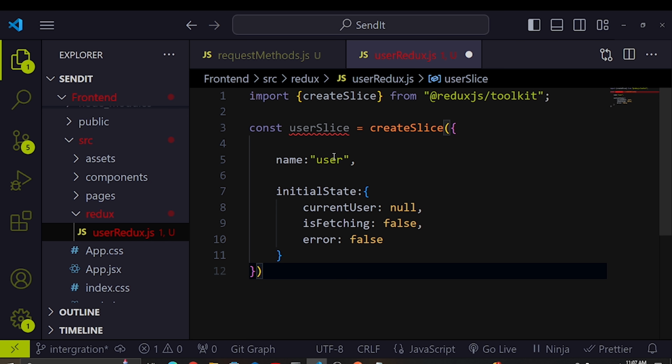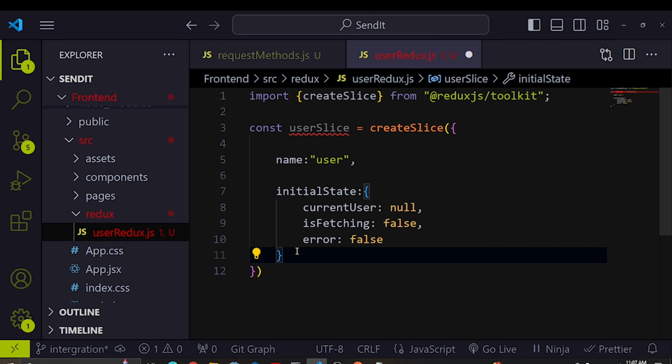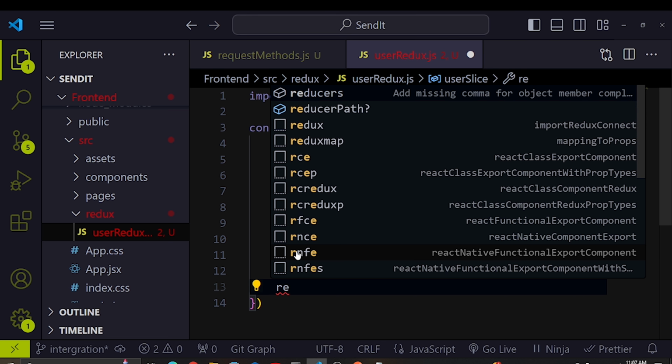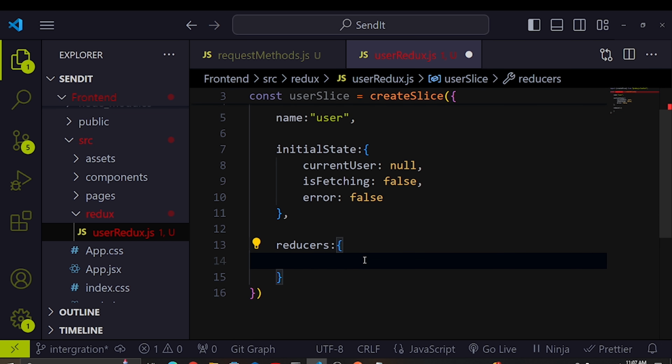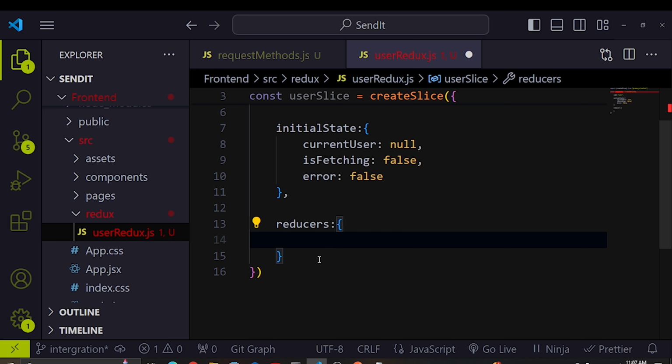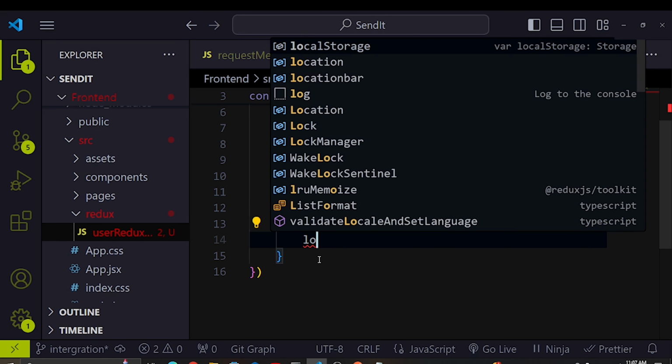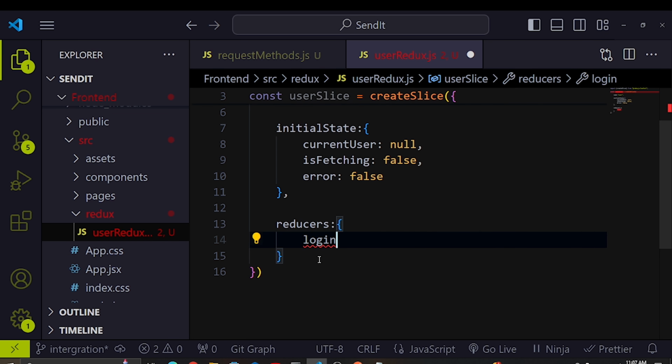So after that, in our slice we have the name, we have initialState, and the other thing that we need is reducers, and you can see those reducers right there. This also is an object, and inside this object we can have the reducers that we want. These reducers are just like functions.